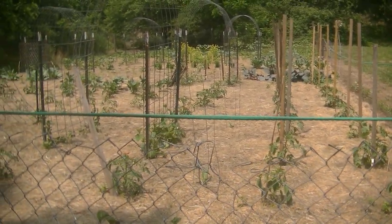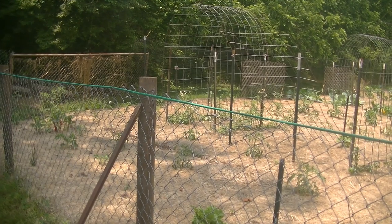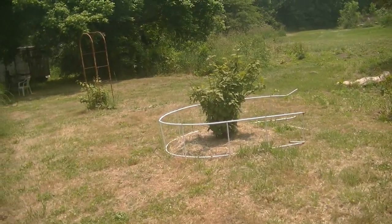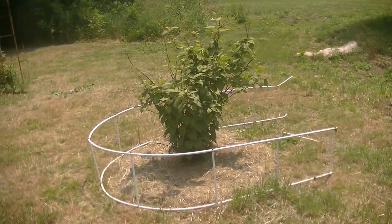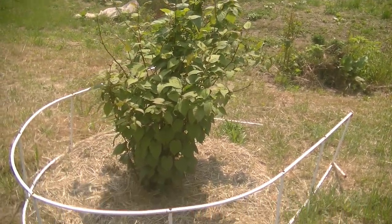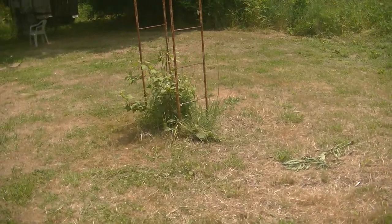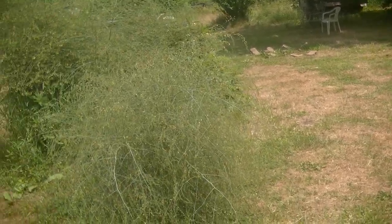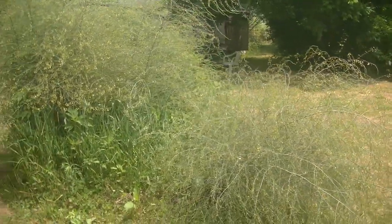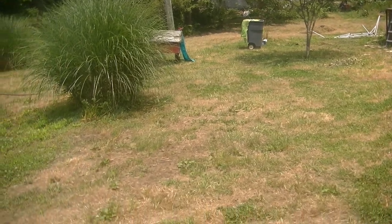I said I would show you the garden from this end — this is the end where I began recording. Nice size garden. We've got the kiwi trees, or bushes. This is my kiwi — it's grown so much this spring. Cross your fingers we'll get kiwis this year; they've been in the ground for a few years. Here is the second one, and then all that asparagus you guys see me harvesting — here is my asparagus patch and it has went crazy. It went to seed.